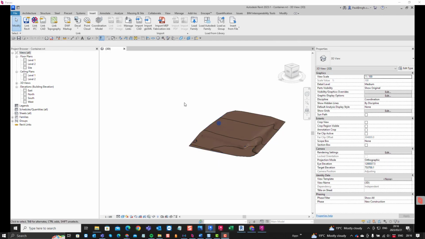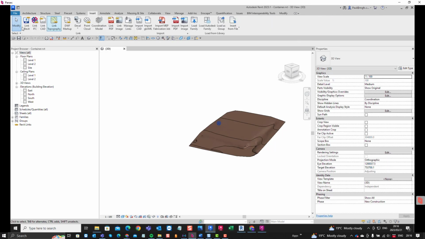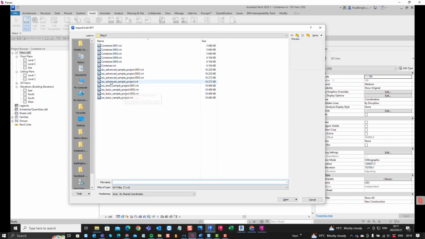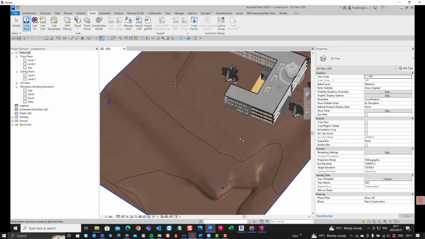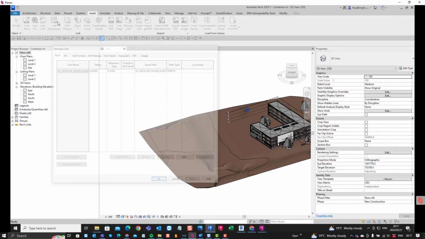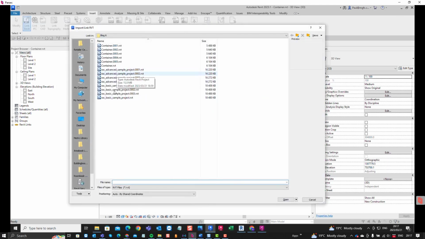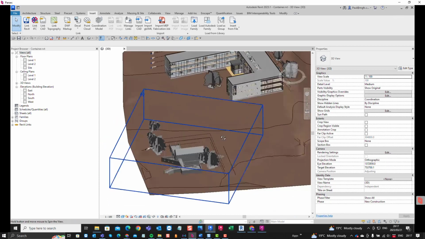To get those designs into our file is now really simple, because they have shared coordinates. We can simply insert and link Revit. This is the advanced sample project, which is essentially a school, and then we can say by shared coordinates and open. That links the school into position with respect to the site. That is how we positioned it. And then with the other model as well, that's also straightforward. Insert a Revit link from our basic sample project there. Alright, so it's pretty straightforward, quite easy, and there we can see how we've positioned our other file over there.